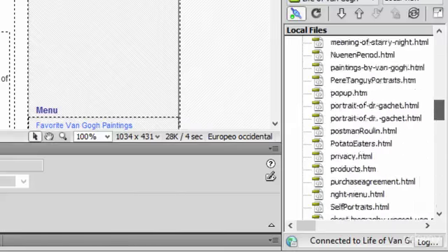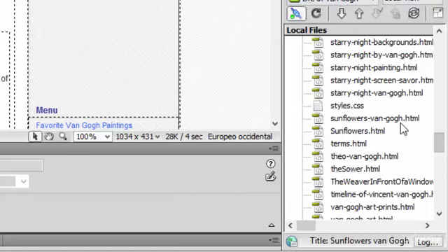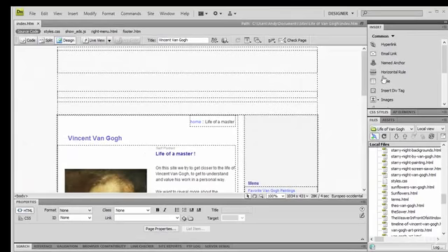If you look down here, you can see all the pages on this site, and they've all got .html extensions. For every web page I had to create a separate HTML file. And to create a new document, what would we have to do?